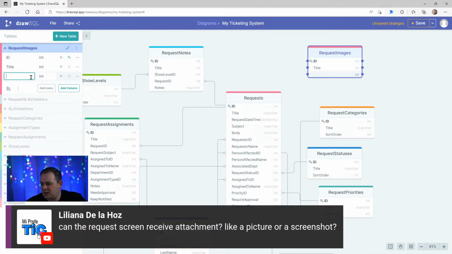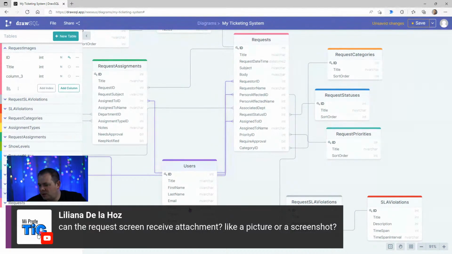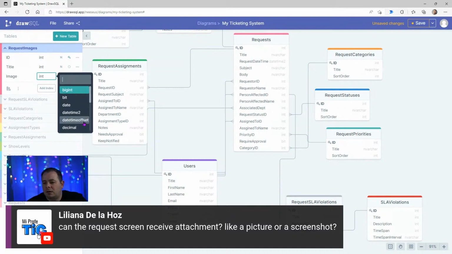So I'll put in here, we used images somewhere else, didn't we? Yeah, for users. And the type that we used was varbinary. So that will tell us what it is. We'll say photo, image, varbinary.